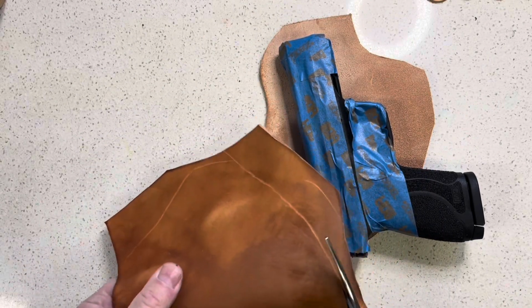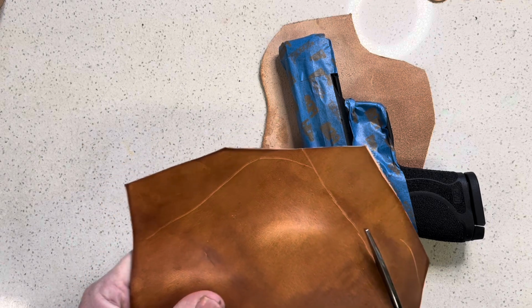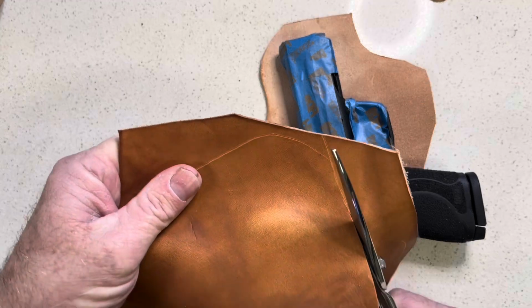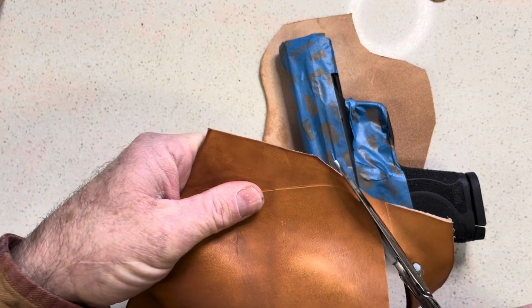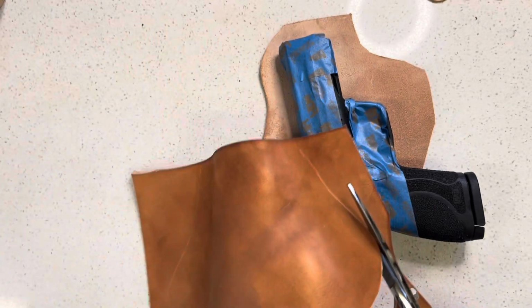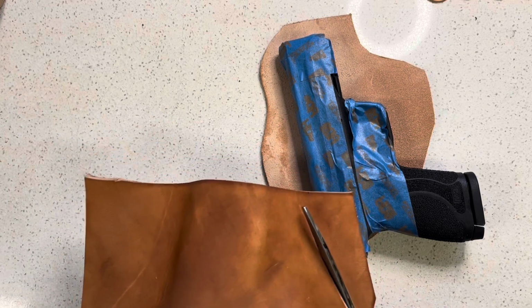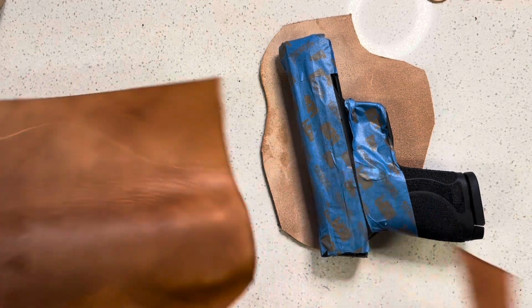A lot of times I have people ask, wow, those are some good scissors. And they are. I really like these. I purchased these from Landwerlen Leather out of Indianapolis. These are Ginger scissors. If anybody's in the sewing world, they know Ginger. They make a really nice set of shears, and it cuts right through this leather, no problem.